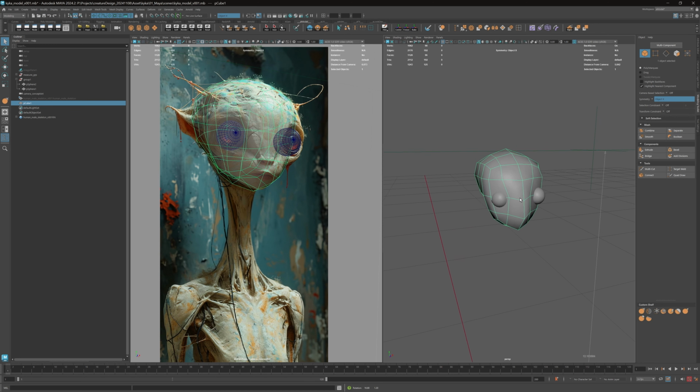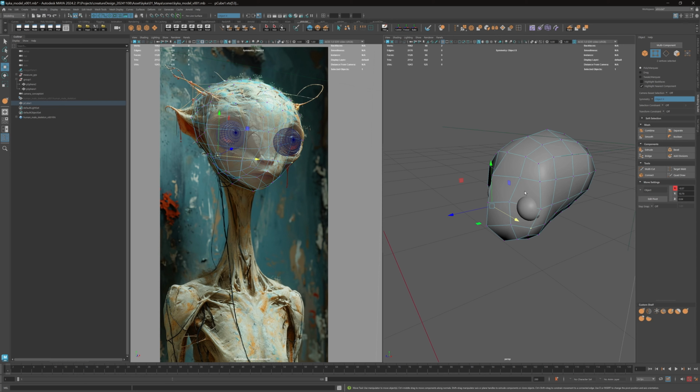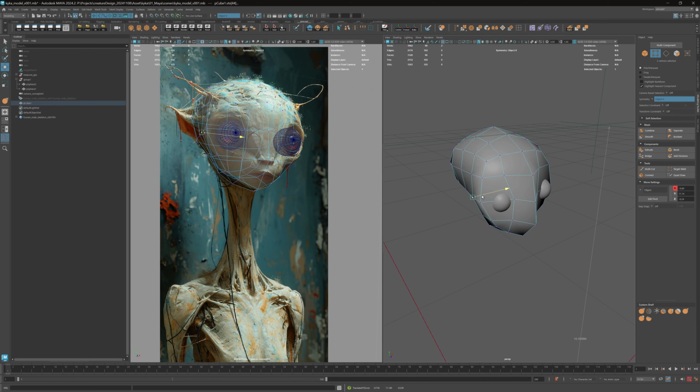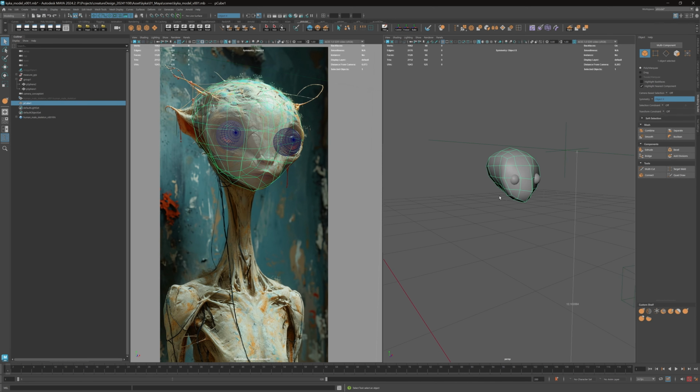You can see we already have a pretty good, really basic representation of the character. And the point of this is that we're going to take it into ZBrush. So instead of starting with ZBrush and maybe trying to eyeball things or create the blocking mesh there, we're using all these really nice tools in Maya. Then in ZBrush, we can start sculpting with a base mesh that already has the right scale for the character, and it already has the proportions blocked in for the facial features, which is very nice.